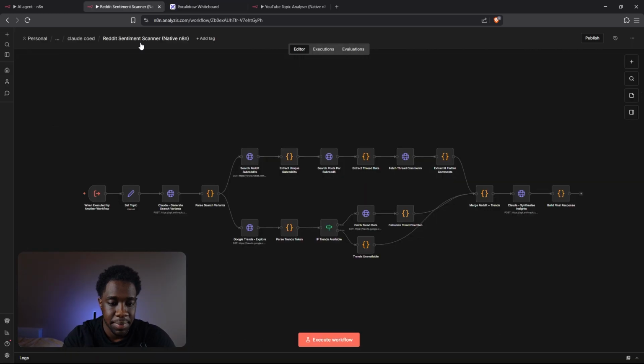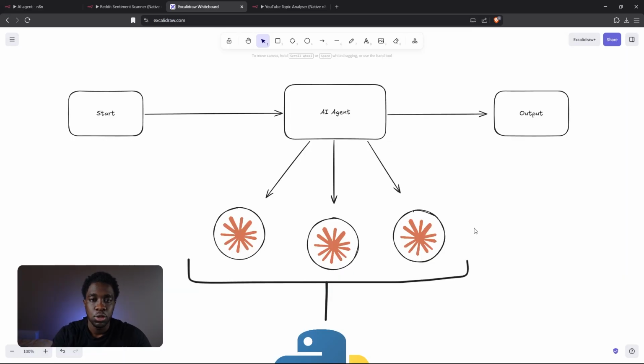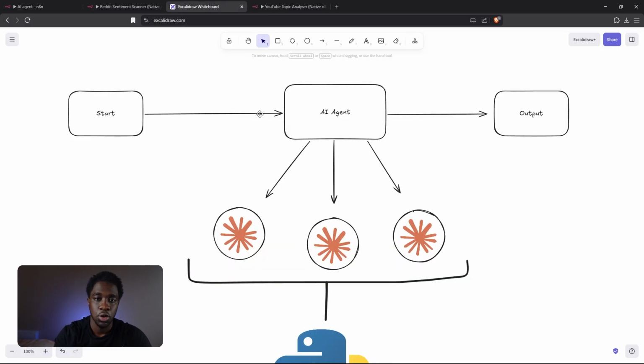Now, if I come back to this tab here, the key insight is that we're wrapping all of this complexity into one little endpoint, which our AI agent can then call as a tool and basically receive the same result back. Now, using this idea, I'm going to build live this exact same workflow that I built here within Claude Code and show you how you can do the same.